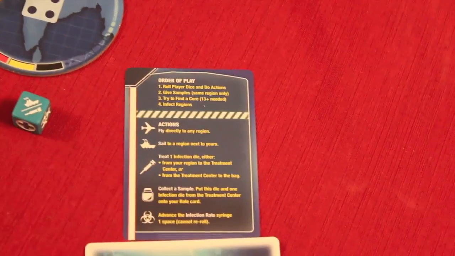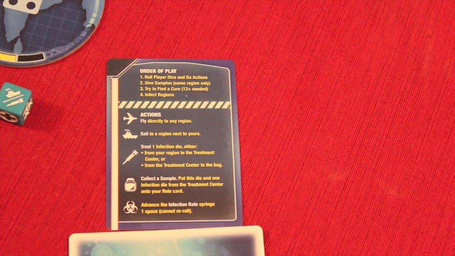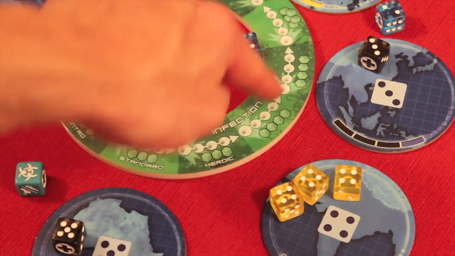Now obviously you're not going to do all of these every time. Sometimes you won't be giving samples or trying to find a cure. You'll do that once in a while, but usually you're going step 1 and step 4 there. So we infect the regions. Now we do that by looking at the amount of dice that come out depending on where we are in the infection rate.